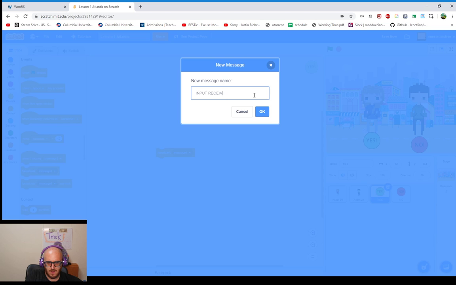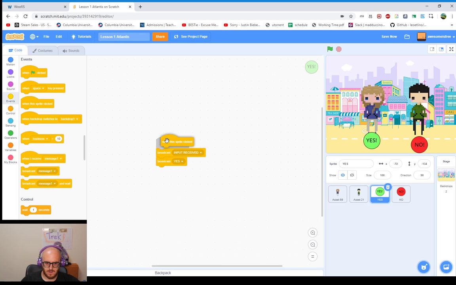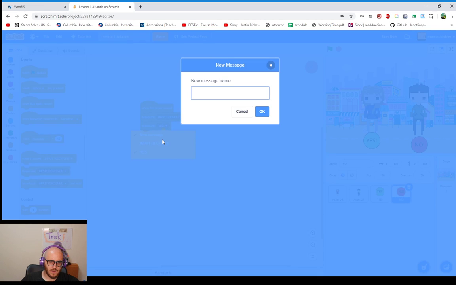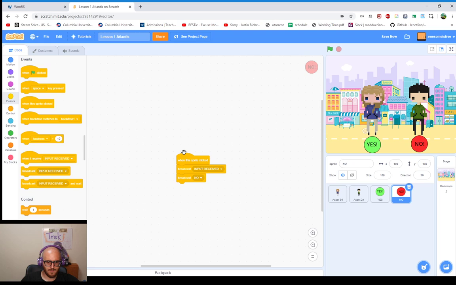And we're also going to broadcast yes when the sprite is clicked. Broadcast those two messages. I'm just going to copy this over to no. Instead of yes, we're going to broadcast no. All right. So now anyone can listen to these two buttons and perform logic based on what they need to know.